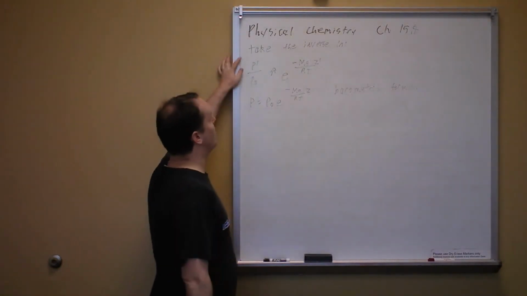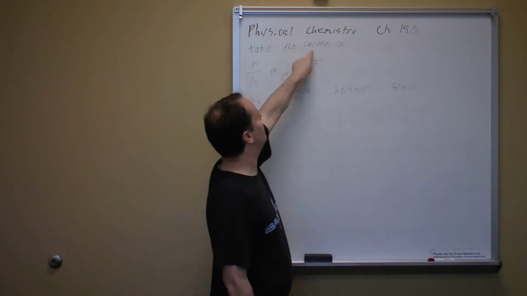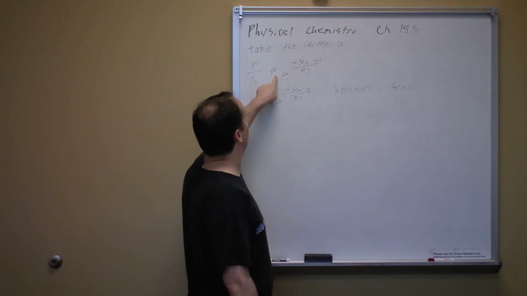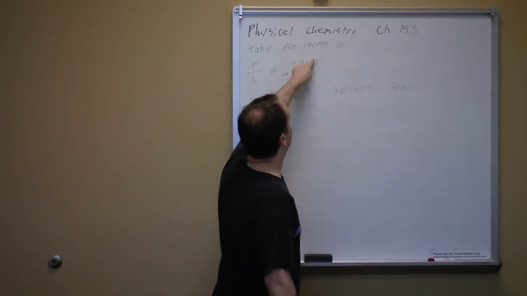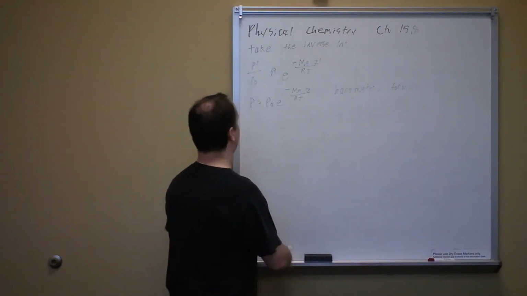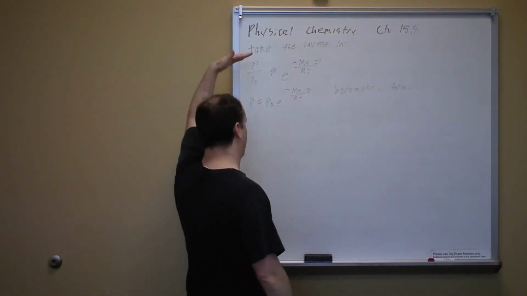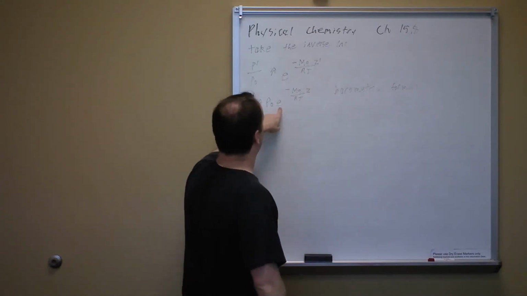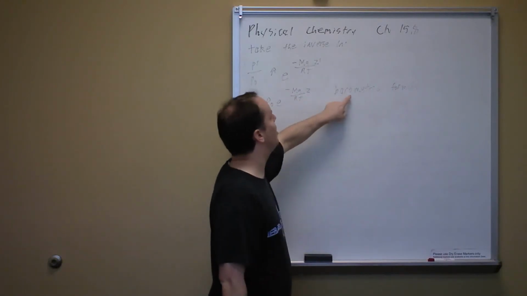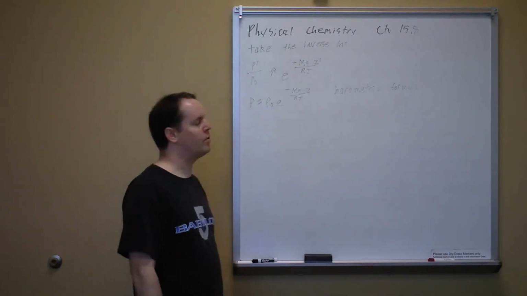Okay, continuing on physical chemistry, chapter 15. This is the last of section 8. So we're going to take that formula from the previous slide, take the inverse natural logarithm. So we get P prime over P sub 0, or P0, is roughly equal to e to the minus mg over RT Z prime. And then, of course, just multiply by P sub 0 on both sides. This is still approximate, remember. So the pressure of interest at whatever height is equal to the pressure at the surface times e to the minus mg over RT times whatever height we're interested in. This formula is called the barometric formula. And remember, it's approximate because we assume constant temperature, which is not really true.